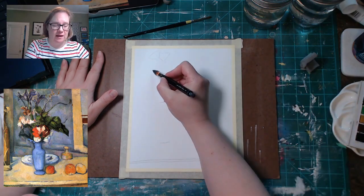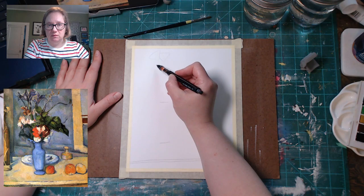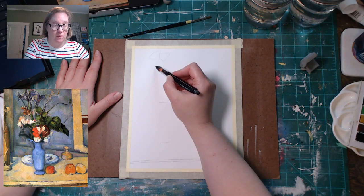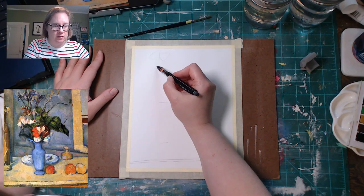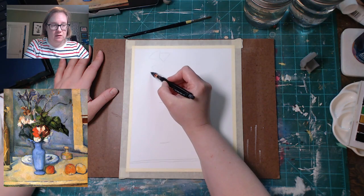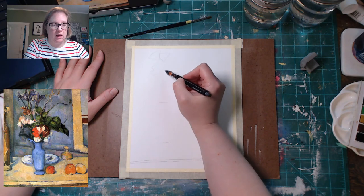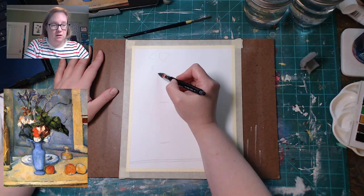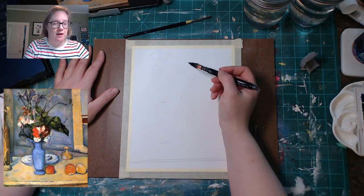Okay, so below that is another flower. I'm just gonna do a general shape. We'll come in and draw it in more detail in a little bit. We just want to know where it is and what it's kind of shaped like. So we're gonna do this. This guy comes out like that. I'm just going with the outer bits. It's more like that. And then let's see, that comes down. Good enough.